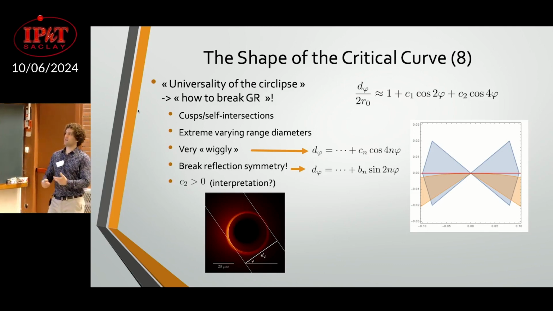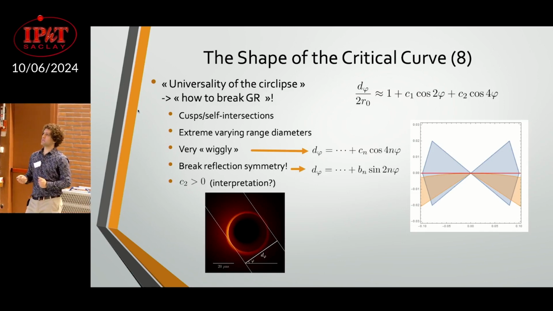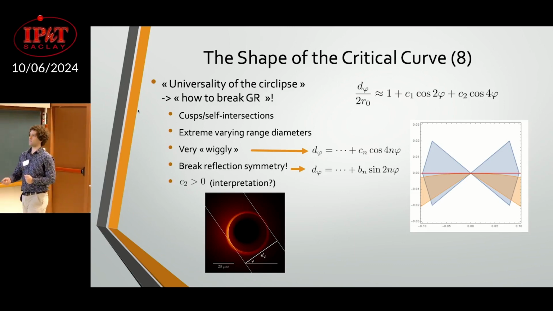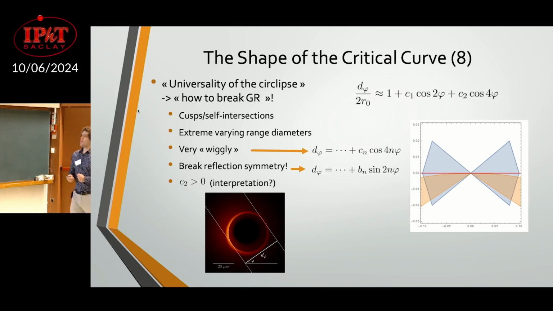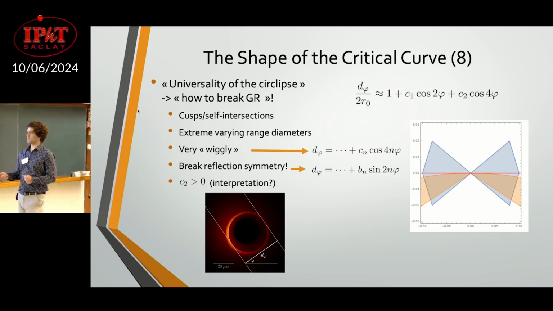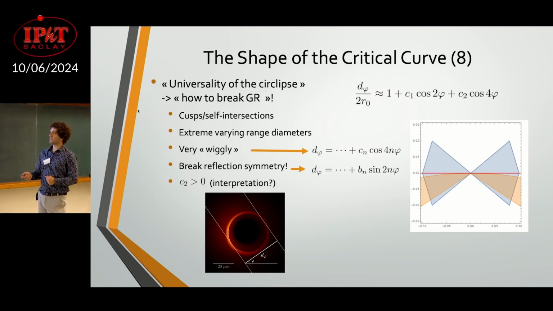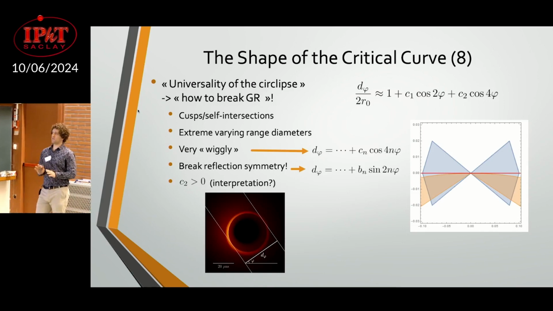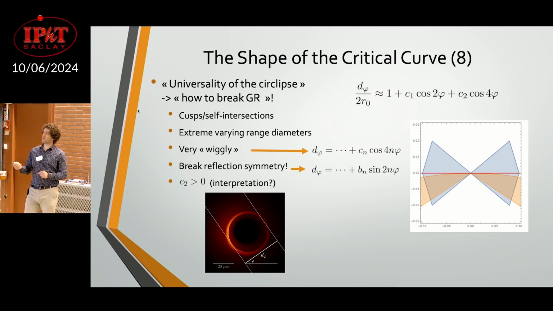We need to have one of these things; you don't need all of them at the same time. Or you need to have something that's very wiggly, meaning we made a mistake in throwing away the higher Fourier modes, right? So a curve that goes wiggle, wiggle, wiggle, all around. Those are all possibilities. We can also break the reflection symmetry of the critical curve. So like I said, there's always this horizontal reflection symmetry, which is a firm prediction of GR. If we break that, then that means there's going to be sines in our Fourier expansion.